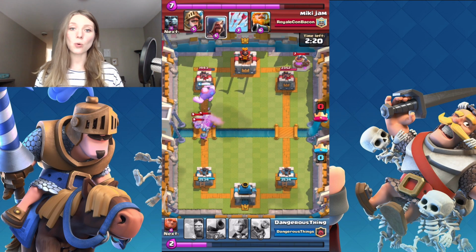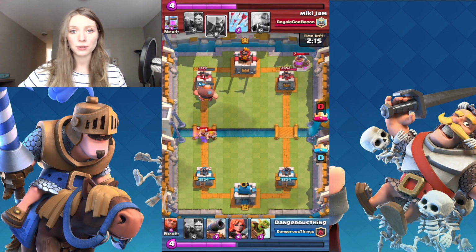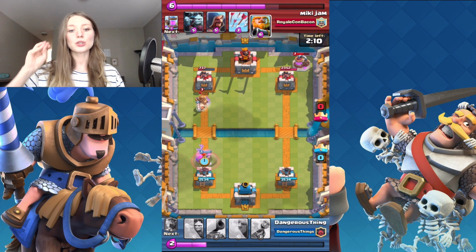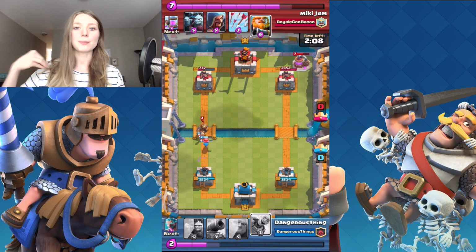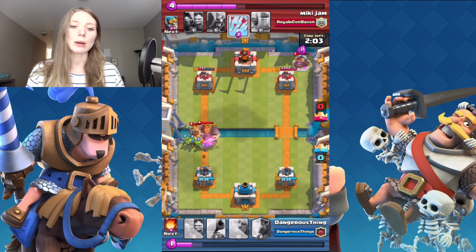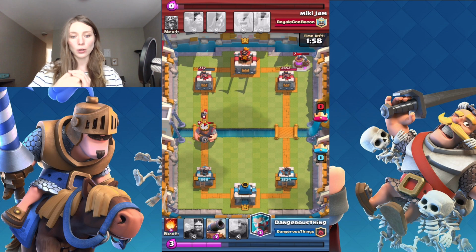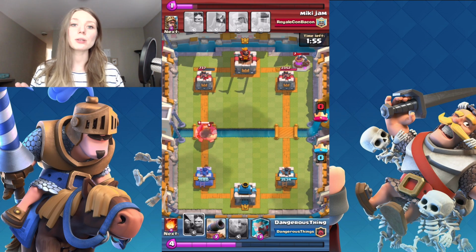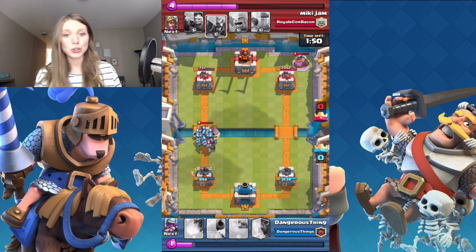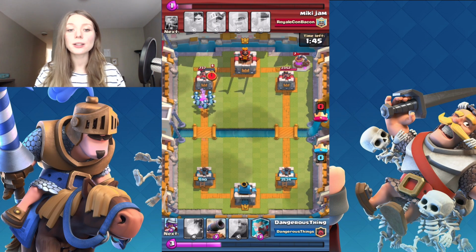Now, as I've mentioned before, I am not a huge fan of the elixir collector. I think it definitely is a great card when you have an amazing strategy in hand, but personally, raging the elixir collector, so using 2 extra cards in the deck that I am not a huge fan of, is just not how I want to play this game out. So here it is, the royal giant gets to my side of the arena, and look at that. Even though the royal giant is still being hit by the princess and the archer tower, he is still causing a really good amount of damage there.